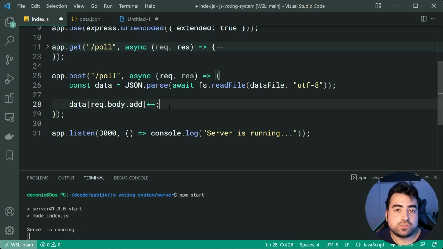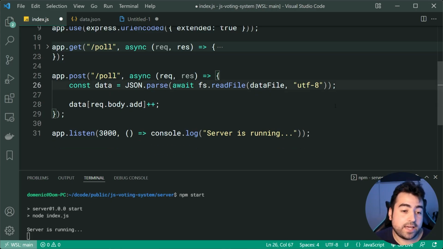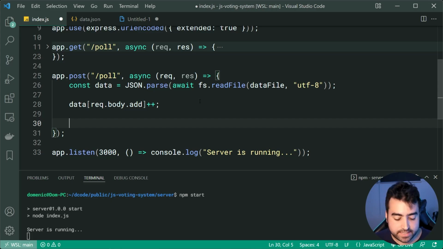Now you guys can also add validation if you want to. I'm not going to bother with today's video because, of course, I want to keep it relatively simple, but you guys can add your own validation. You can say, look, if the request body is not JavaScript, TypeScript, or both, then don't do anything. You can do whatever you want. But for today's video, I'm just going to keep it simple and trust the user to provide the right value.